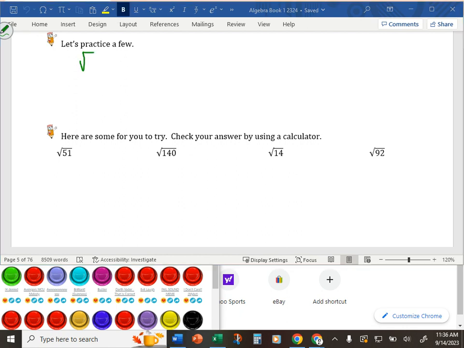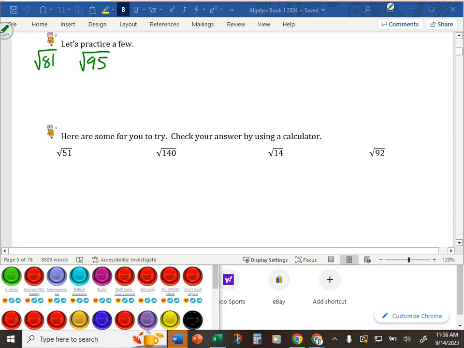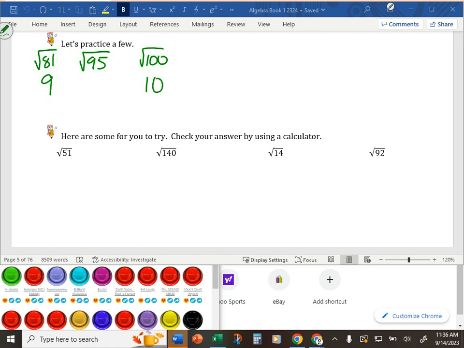So let's start with root of 95. Landon said that root 95 is not a perfect square, but it's between the root of 81 and the root of 100. You can see root 81, root 100 up in the chart. 95 is between them. So we're going to put root 81 on the left, root 100 on the right. And then what integer value is the root of 81 equal to? 9. And root of 100 is equal to 10. Therefore, the root of 95 has to be somewhere between 9 and 10. If it's greater than root 81, less than root 100, it's got to be somewhere between there.